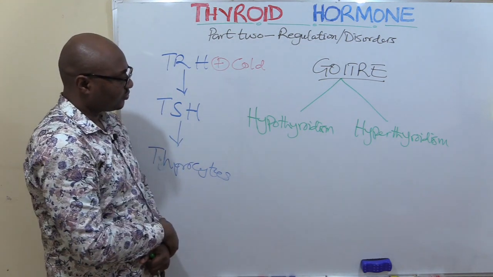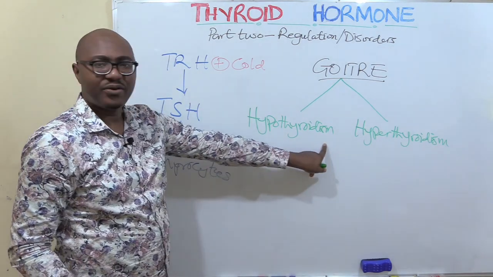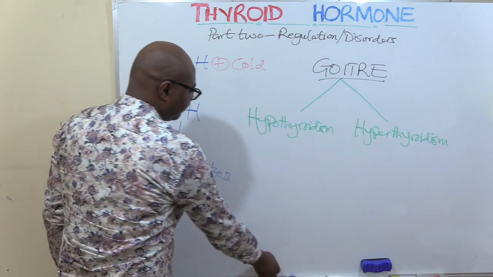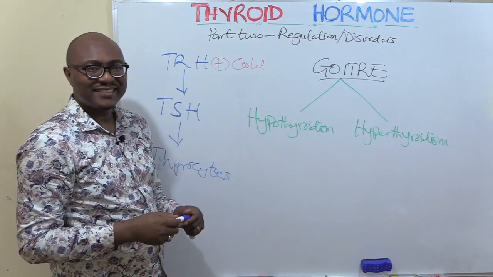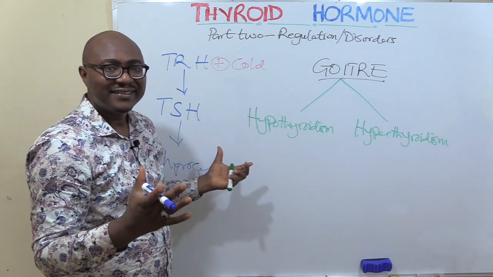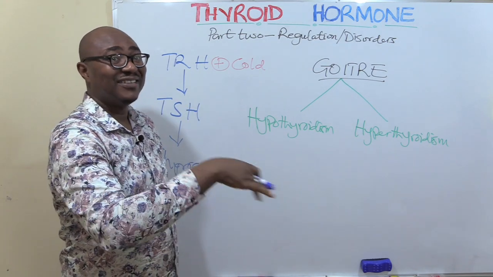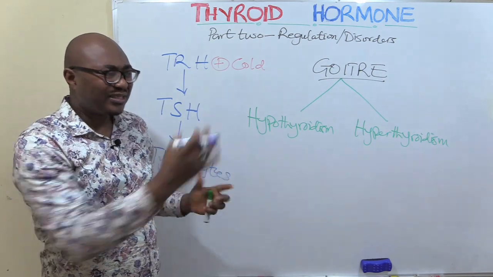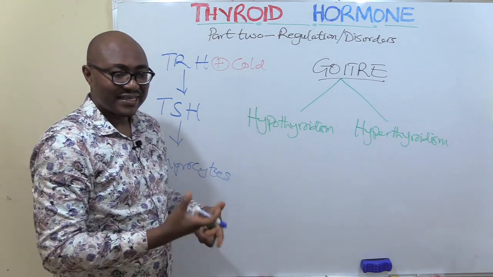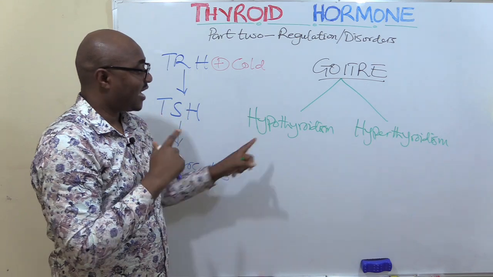This is how it happens. The most common cause of hypothyroidism is iodine deficiency. Okay, iodine deficiency. Though in the developed world now, they have learned to add iodine to salt, called iodized salt. So right now it's uncommon, but in so many other parts of the world where the soil is lacking in iodine and they are not iodizing their salt, you see a lot of goiter, iodine deficiency.